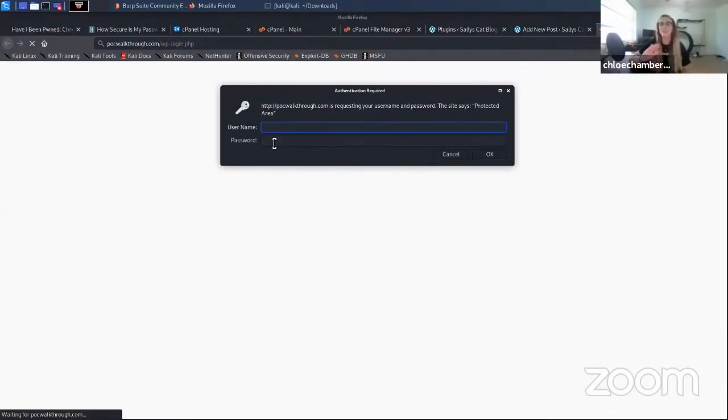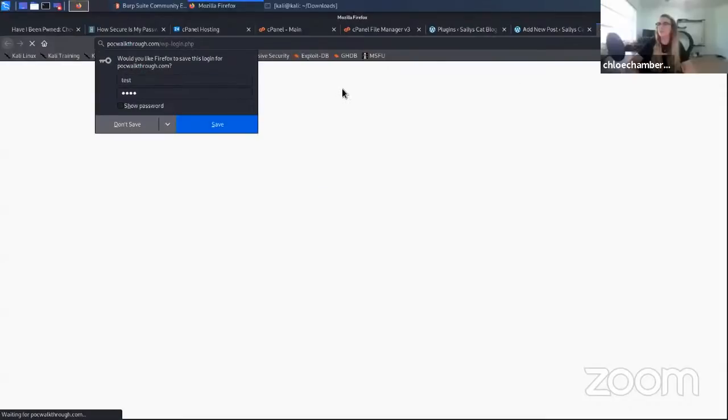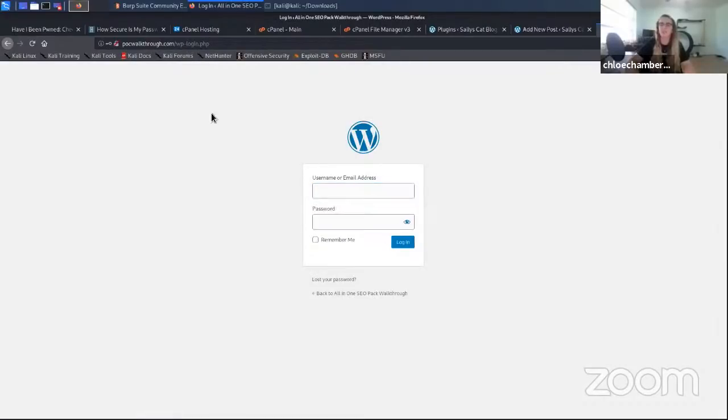This is definitely a much better way to protect that area rather than hiding it, because attackers can find that URL and it's relatively easy to do. So adding another password and username is definitely the better route to go, and make sure those are strong and secure, as well as your WP admin credentials. Once I enter these credentials, we are taken to the login page, just so you can see that in action.